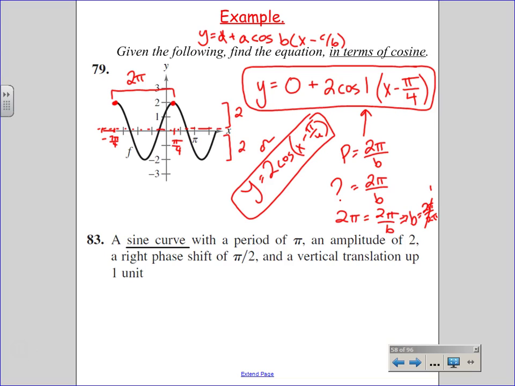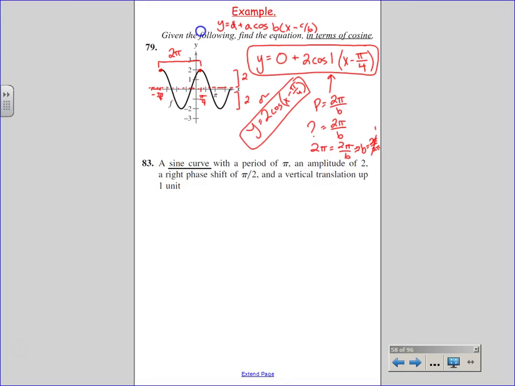Now, number 83 gave you hints, not with a graph. I know it's like the hardest one in homework. It was just an example of one. Number 83. Okay. Maybe it's a little easier to plug in, except this time we're not plugging into a cosine one. This time we're plugging into a sine one. All right. What can we plug in? Maybe we should go step by step like we did the last one.